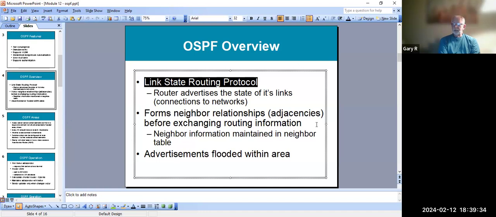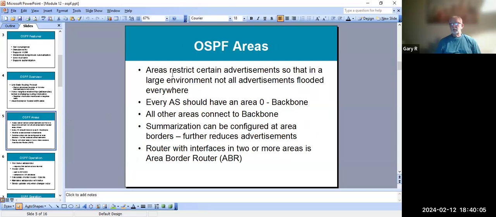When it sends out advertisements, as I said, they are moved on to other routers. So essentially an advertisement is flooded within an area. This also shows an advantage of having areas, because we can keep link state advertisements from being flooded into certain parts of our network by designating those parts of our network as a separate area.